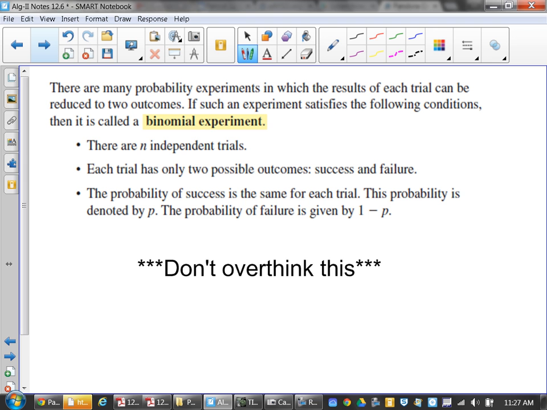But like I'm saying, do not overthink this. This is very, very straightforward. What's going to be weird is using the binomial theorem to create your probabilities. We're going to create some histograms, using the calculators for all of it, and looking at how binomial experiments are one way of figuring out the probability if you flip a coin 25 times that you're going to get 8 heads. Is heads success or is tails? It doesn't matter, because they both have a 50% success rate.